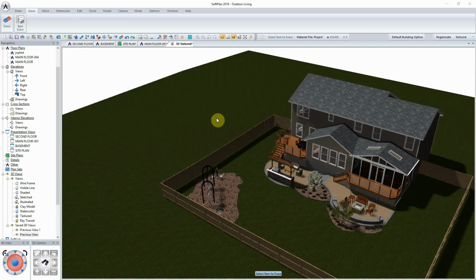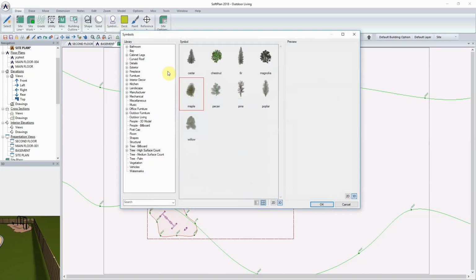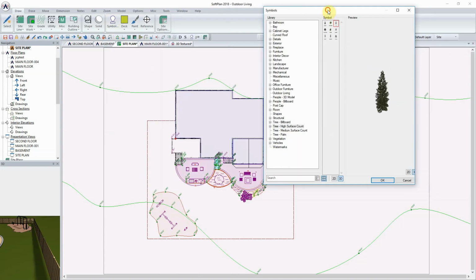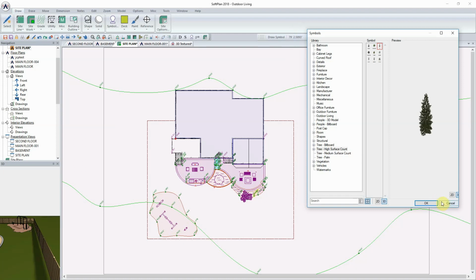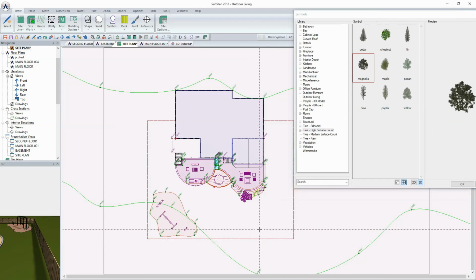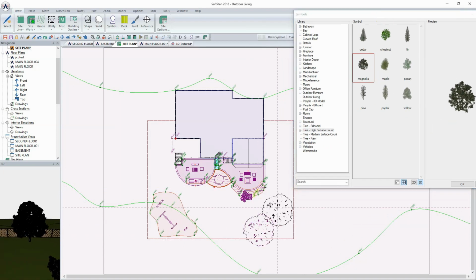Finally, just to wrap this up, we're going to go ahead and add a few larger trees in there. This can be done both within the 2D and the 3D, but as I pop into the site plan mode, I can select draw symbol. And from here, I can begin to select from the high surface count trees what it is that I want to draw. And so in this case here, I will simply select the magnolia tree, and so we've got our preview there of what the tree is going to look like, and just simply click to start and then click to set the direction for the tree.